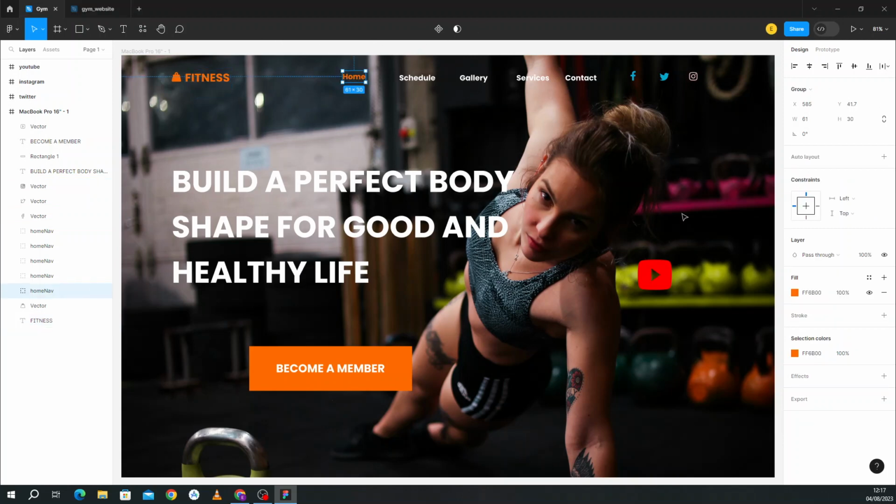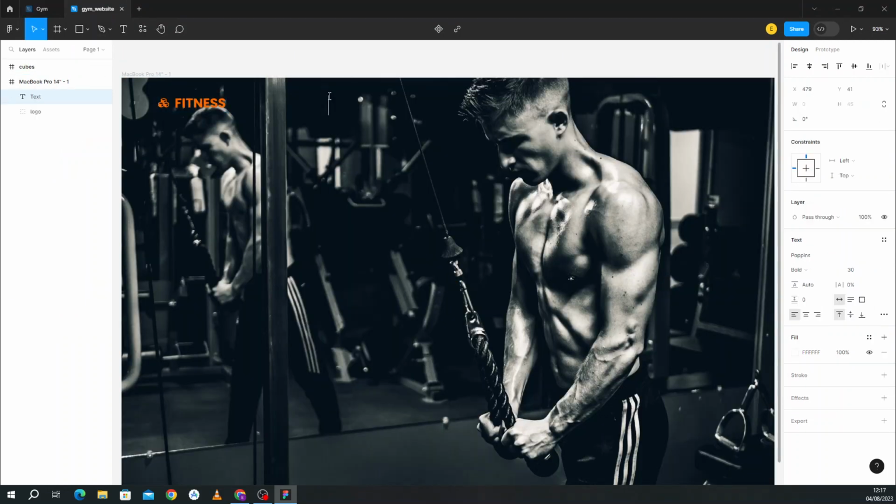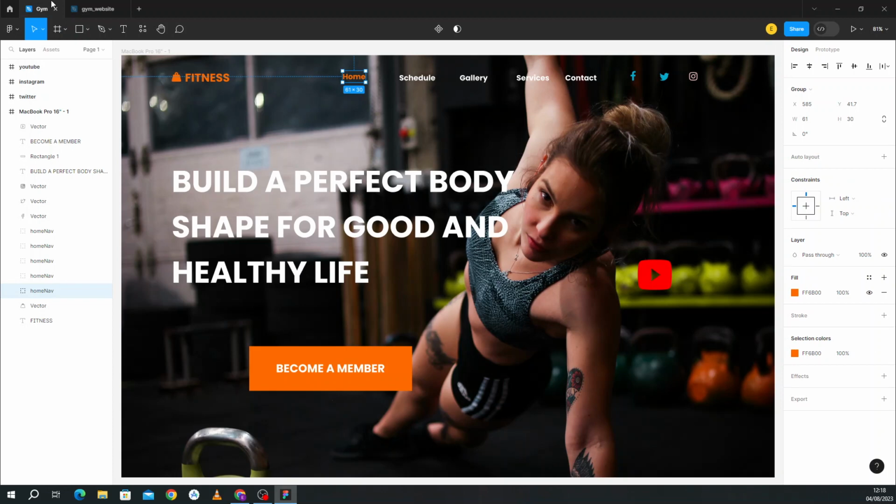So here we used Poppins. I think it's Poppins. Then we had this same color as the logo. So come here, select text. Then our first is home, Seju gallery.